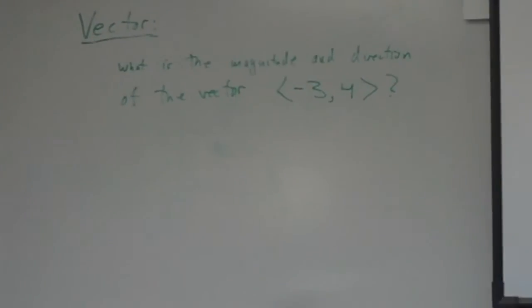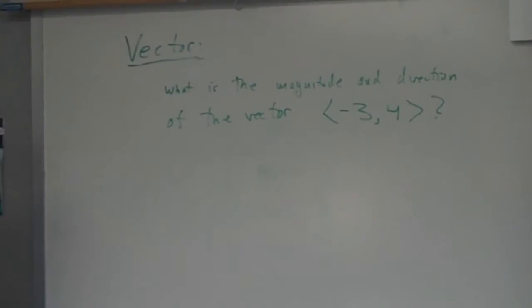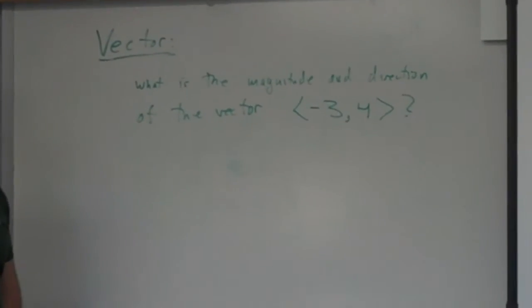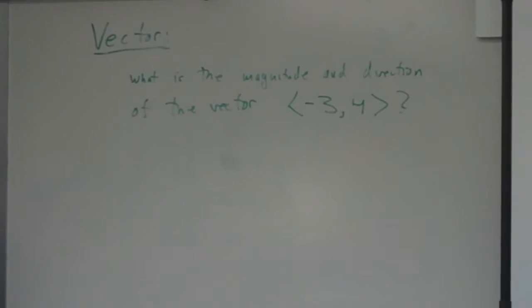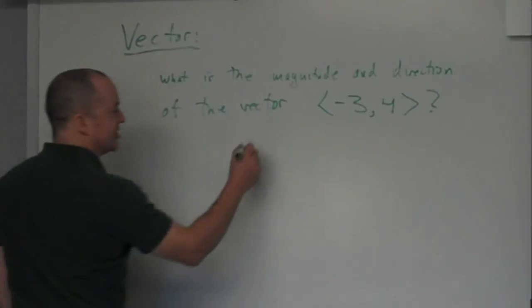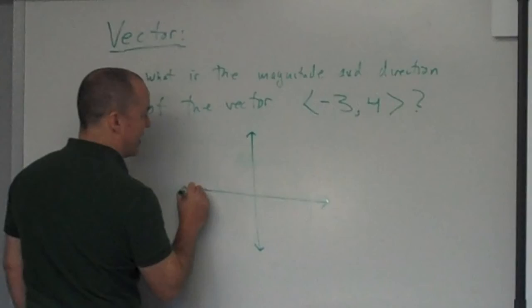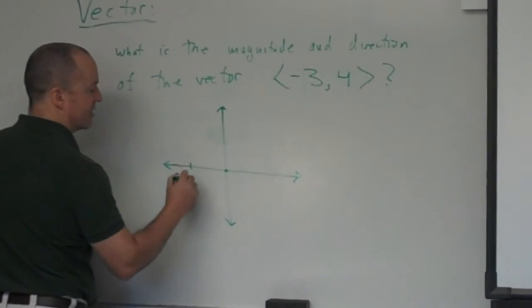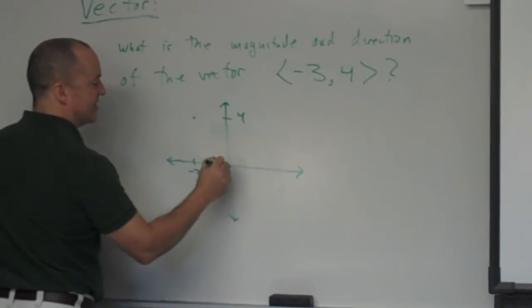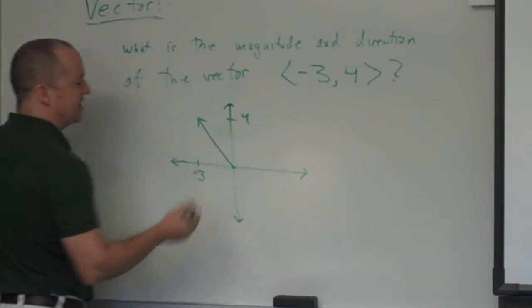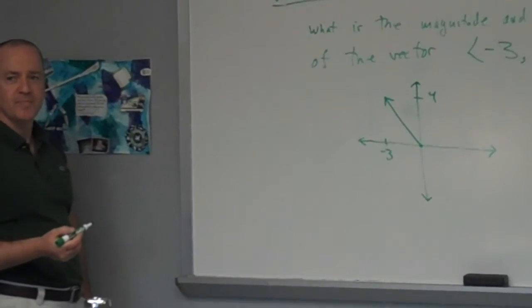Okay, what is the magnitude and direction of the vector, negative 3, comma 4? Oh, and there's... Yeah, I'll tell you... I need to give you one more notation that your book uses. Student: So magnitude is the slope. Teacher: No, magnitude is the size. It's the size. And direction in this case is going to be... There's a couple ways to say it. This is going to be an angle. Okay, first off, let's go ahead and start this one at the origin for simplicity. Because you guys are used to the unit circle. We don't have to, but let's. Negative 3, 4 should look something like that. It's got its tail at the origin and its tip where the arrow is up there. Is that a good drawing of negative 3, 4? No.